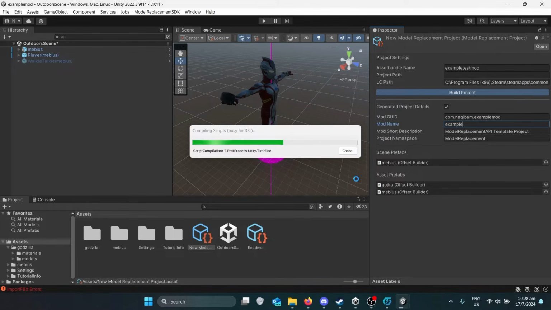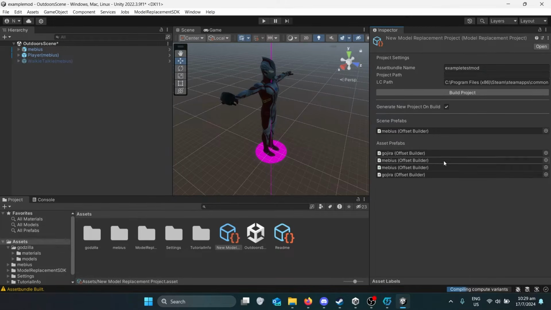Now this will take a while, but while we're waiting, if you ever want to update your mod in the future and place a new model, just do the same thing as I did for the Mebius model. It's more or less the same. Your model should save all of these presets, your Gojira and your other models that you already saved inside there.